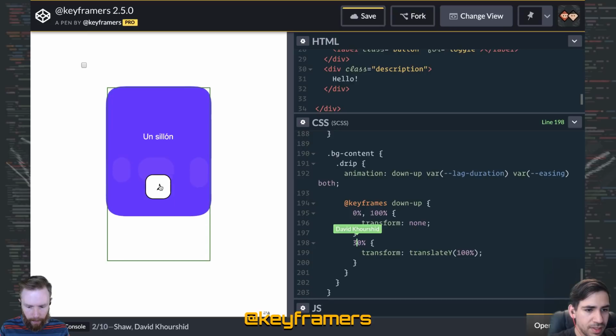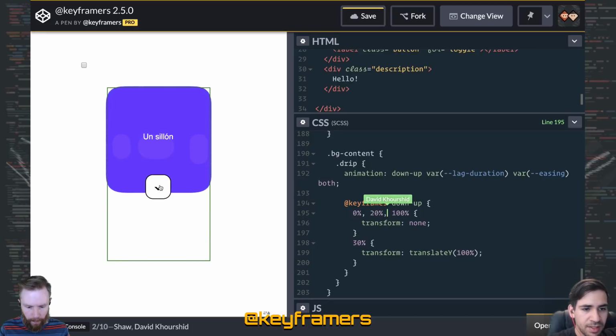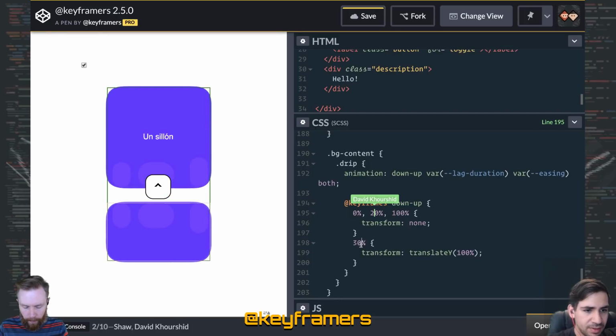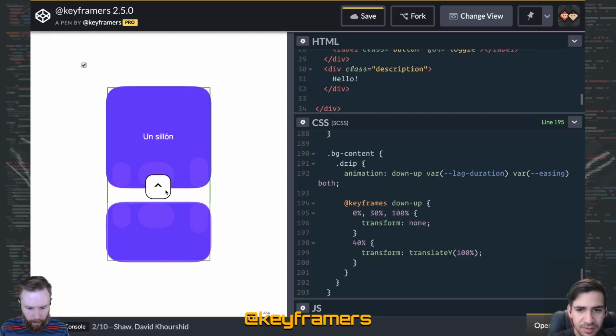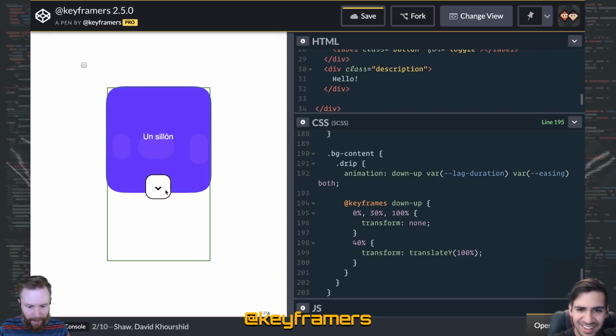Or just kidding. We say like 0, 20%. Anyway, we could solve this in a keyframe sort of way. Maybe not 20%. Yeah, something like that. Yeah. Wow. There we go.